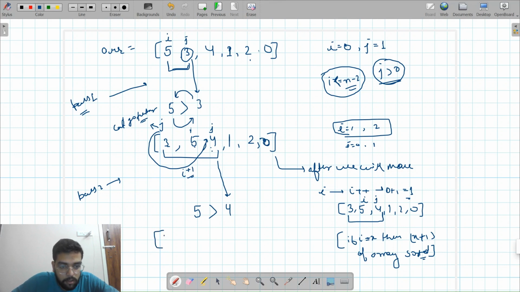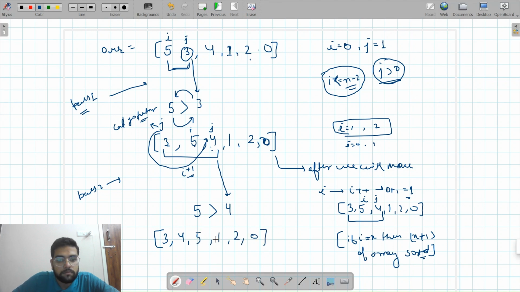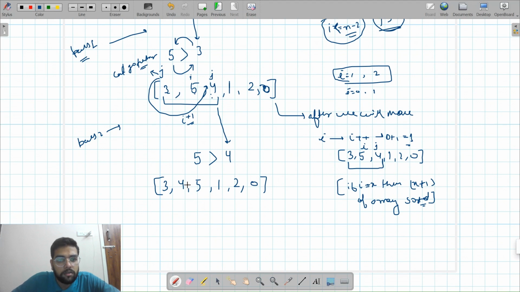It becomes 3 4 5 1 2 0. Swapped, right? j comes here. Is there any element present on the left hand side of j? Yes, 3 is present. It will check if 4 is less than 3. Condition false.